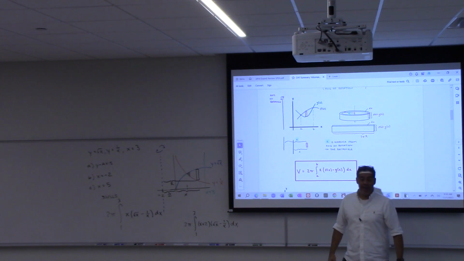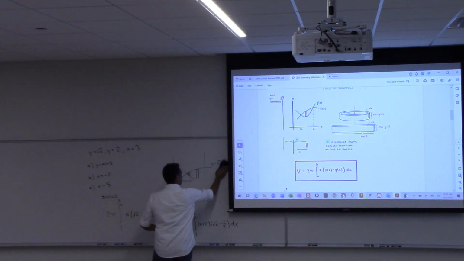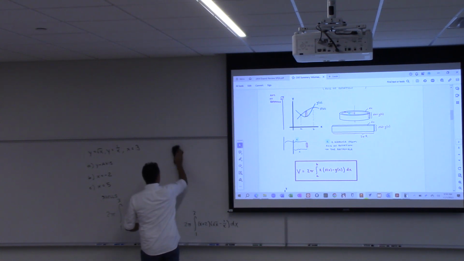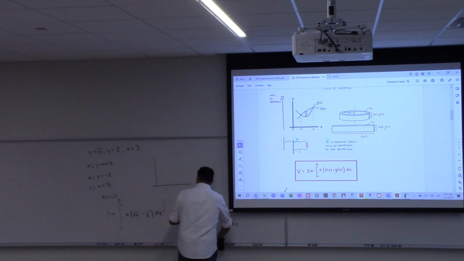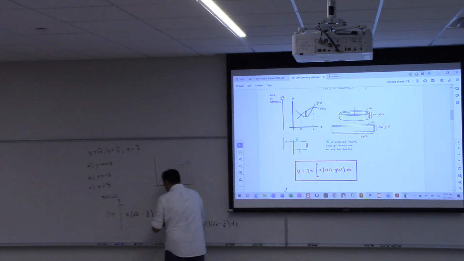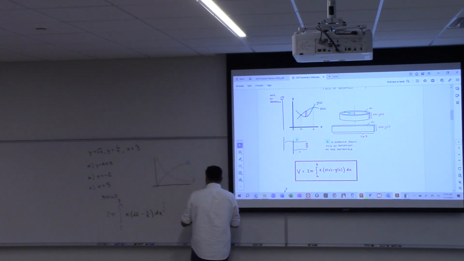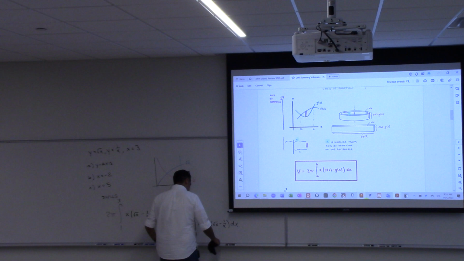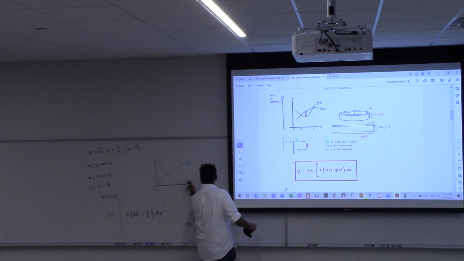All right, so last one, we're going to go around x equals 5. Last picture. All right, so if we do this one, square root x, I'm just going to write square root x. This one, 1 over x. X is 3. Axis of rotation, direction is 5 over here.